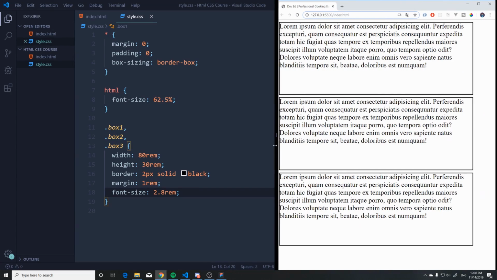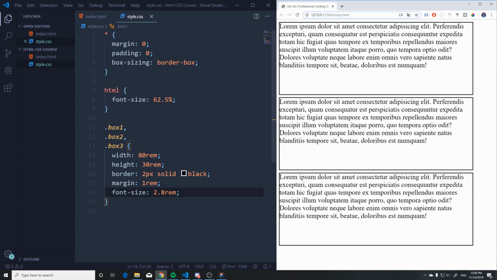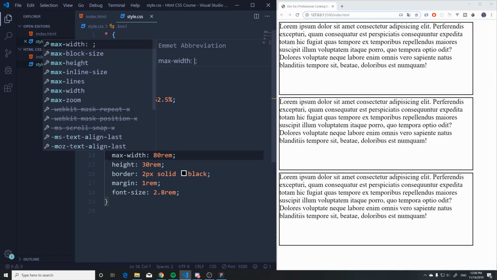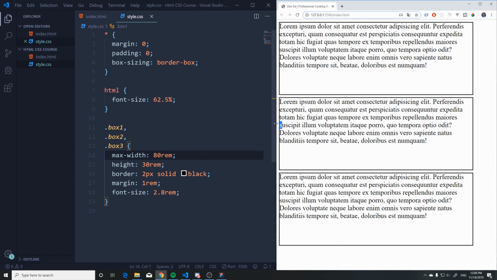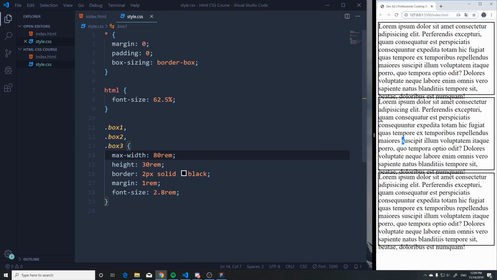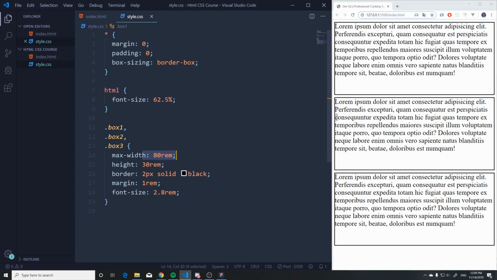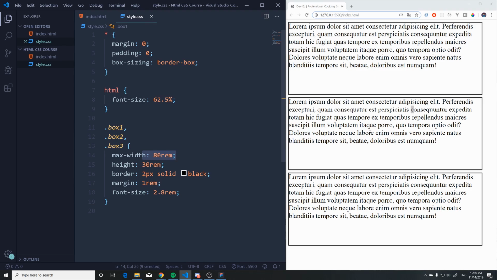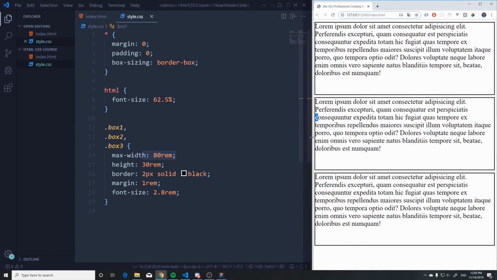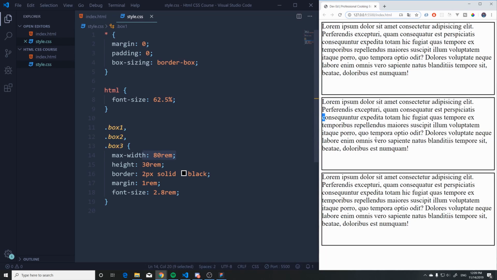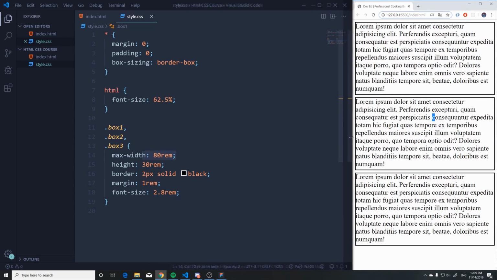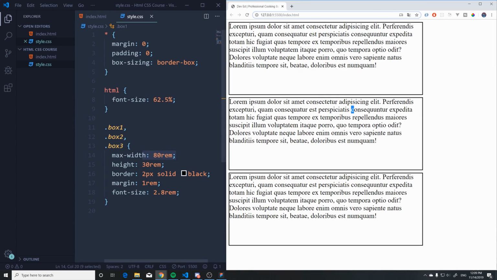So what you can do is you can also limit this, and I'm going to introduce you to something called max width. So if I change this to max width, let's see if that has any effect. If we make this smaller, as you can see, the maximum has to be 80, but it cannot go above that size of the pixel. So as soon as it goes over, it actually wraps the text around it. All right, so we're basically putting a limit over our width, okay?